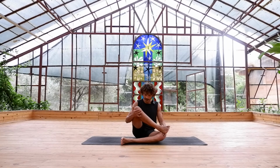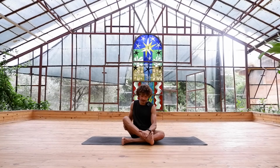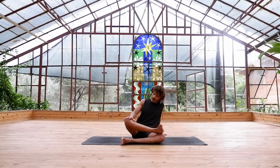So most of us are going to have this knee maybe here, even maybe not possible to put this heel to the knee. So you can modify it a little bit by taking it a little bit more forward or a little bit more down, but the idea is to get it on top of our knee. So from here, if this knee is like this, you can place your left hand down, and then gently, slowly, start pushing this right knee on top of the left heel that is on the ground.